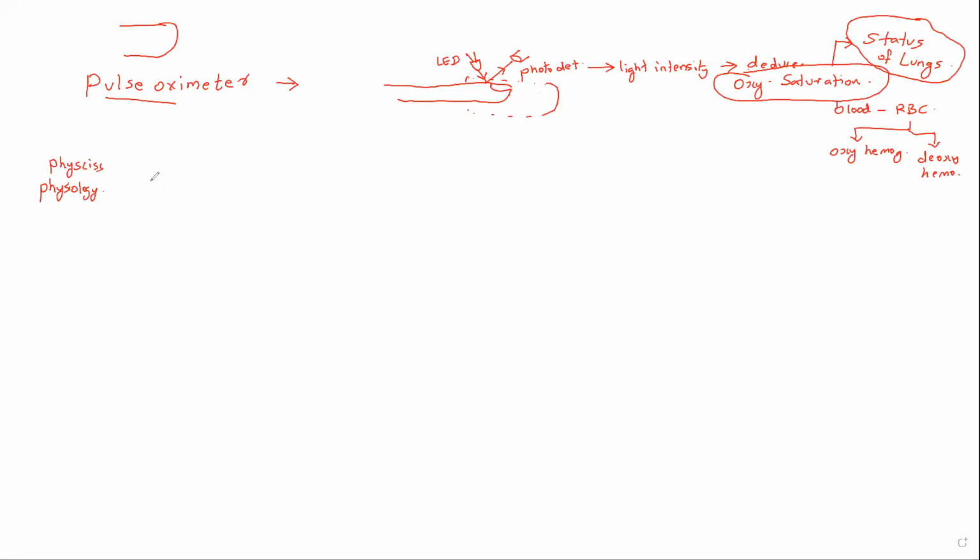The physiology and physics part. Then it has got what? The biology part, like what I was actually explaining right now. Like what is it aiming for? And what is the basic mechanism? We'll come to it. Then it has got some engineering part, because we have to build it. This device has to be built. It has to be designed properly, right?